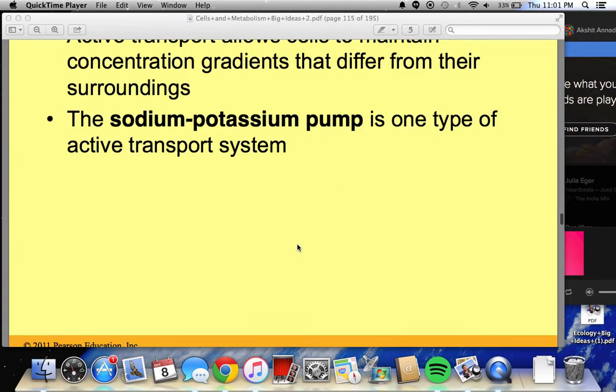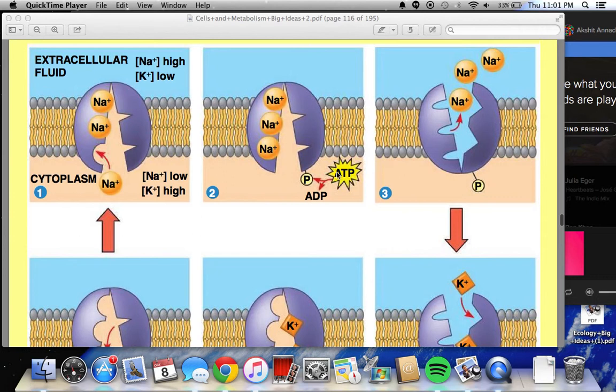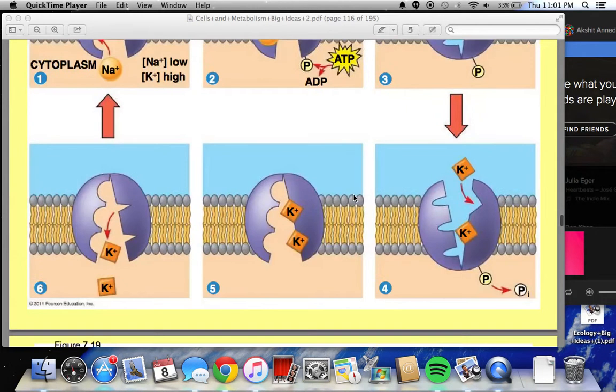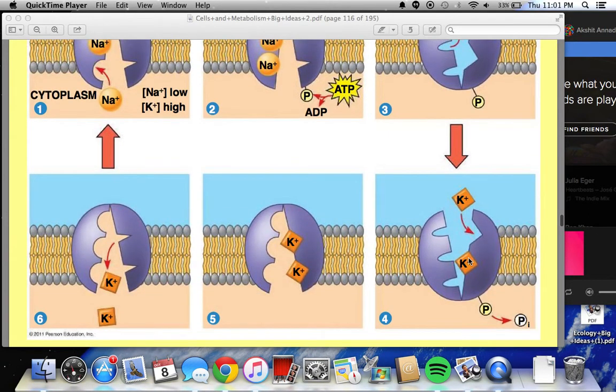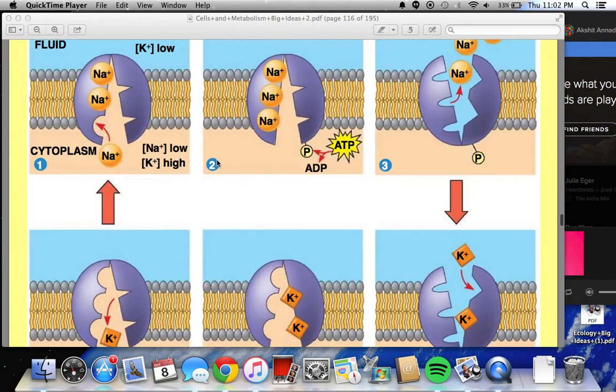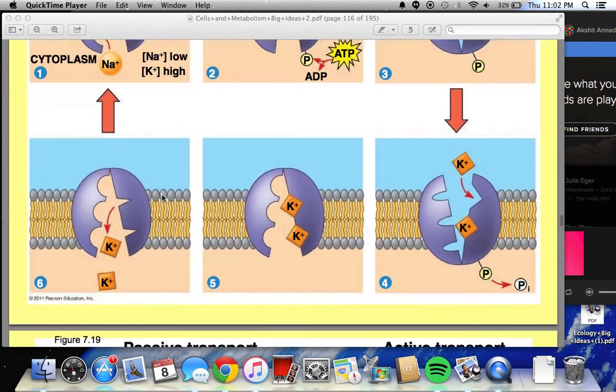Again, the sodium potassium pump, as I showed before, is one. And here are the steps. See, the sodium goes in, ATP changes to ADP, and the extra phosphate gives the channel energy. It changes shape to face the outside. The Na goes out, and the Ks come in. Again, energy is then lost, and it shapes back to the inside. The Ks go away, and the process starts over again. It's just a big circle. And basically, one of the most important things is that ATP is a source of energy.